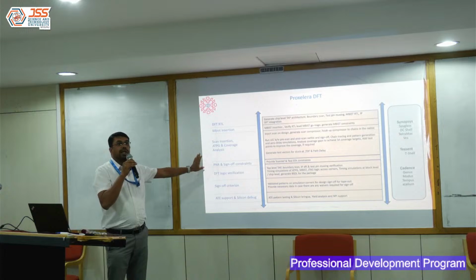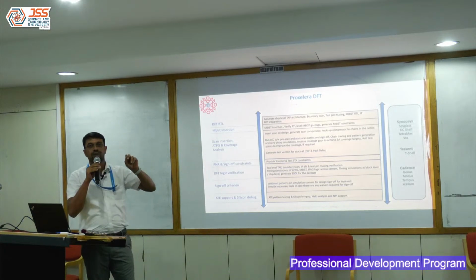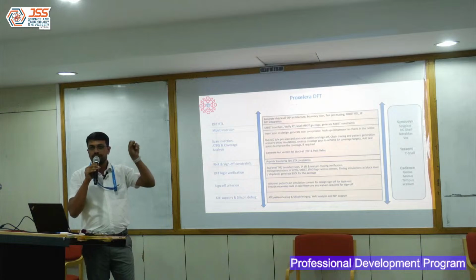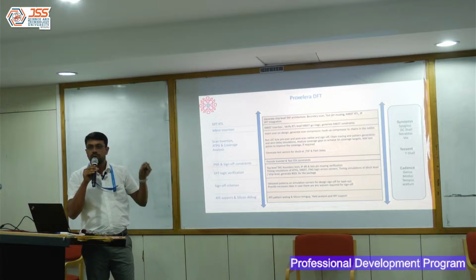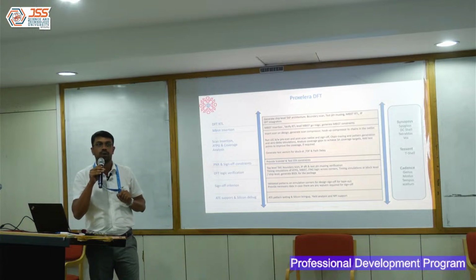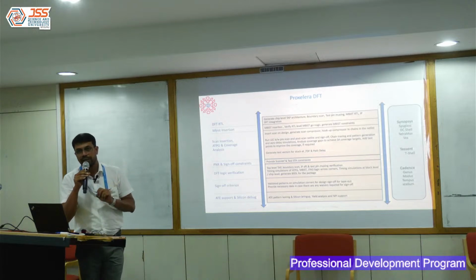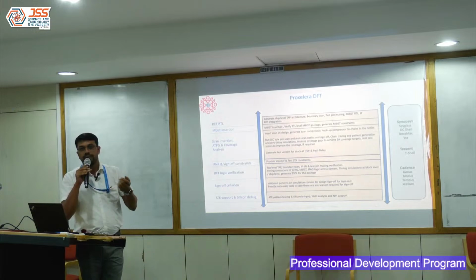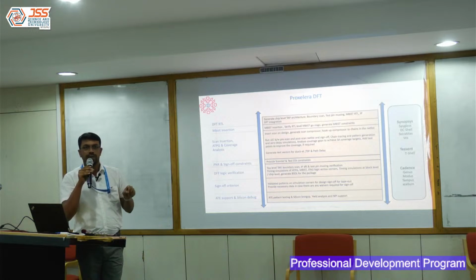And how is the test time calculated here? If you have a scan chain of length 100, you need 100 clock cycles to shift in the data, and then 100 clock cycles to shift out the data, and then you need 1 cycle for capture. So you need a total of 201 cycles. If my test frequency is say 10 megahertz, then I take the period. 10 megahertz is how many ns? 100 ns. So 100 ns times that many cycles gives me the overall test time for that particular chip. So this is how we calculate the test time.